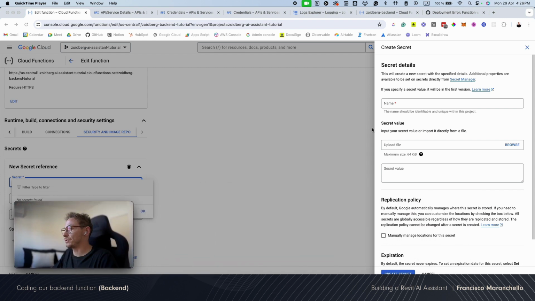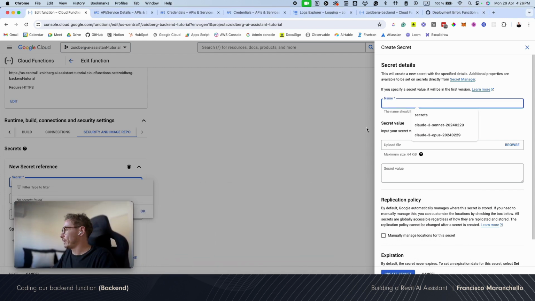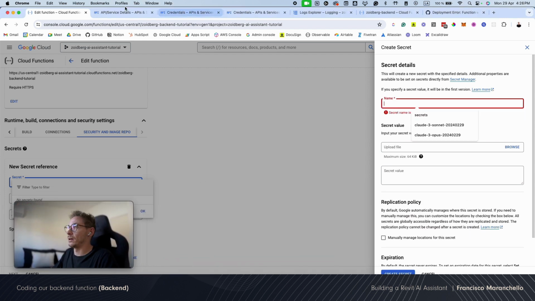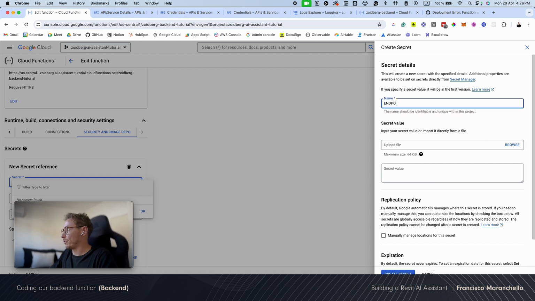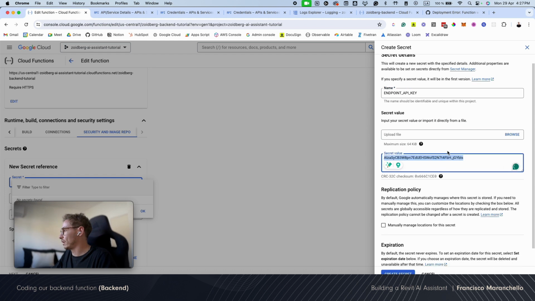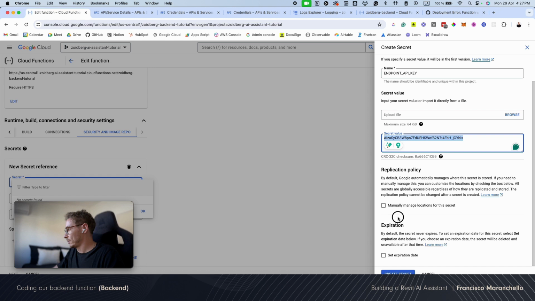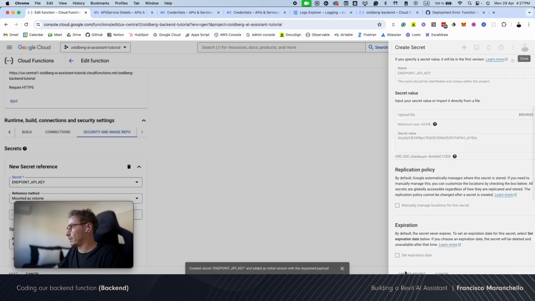So let me move this over. Name. So we will call this endpoint API key. Secret value will be the key which is copied, and we're gonna create it.